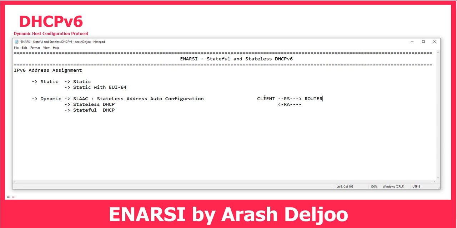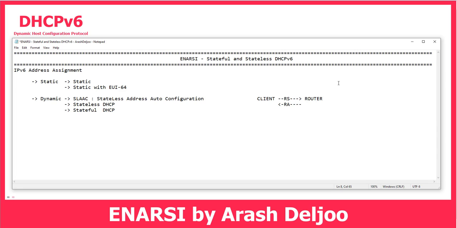Actually the client now can create its IPv6 address, for example with a random method or with the EUI-64 method, and also it has the default router, or default gateway, IPv6 address.